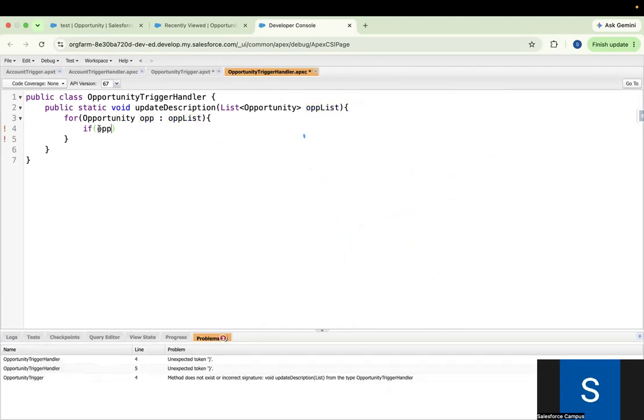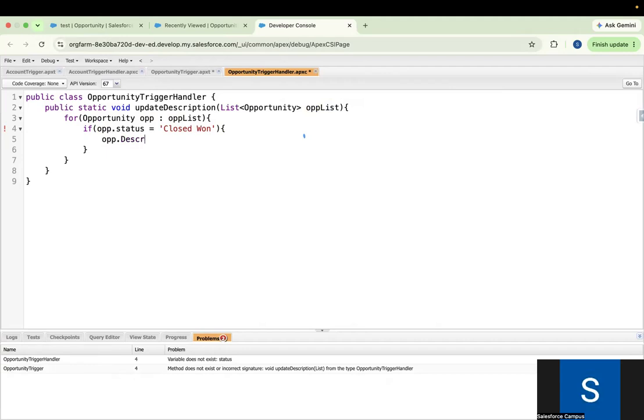If the opportunity status equal to closed one, then only you need to change the description of this. Okay, opp.description equal to one opportunity. Okay, now we need to save it.